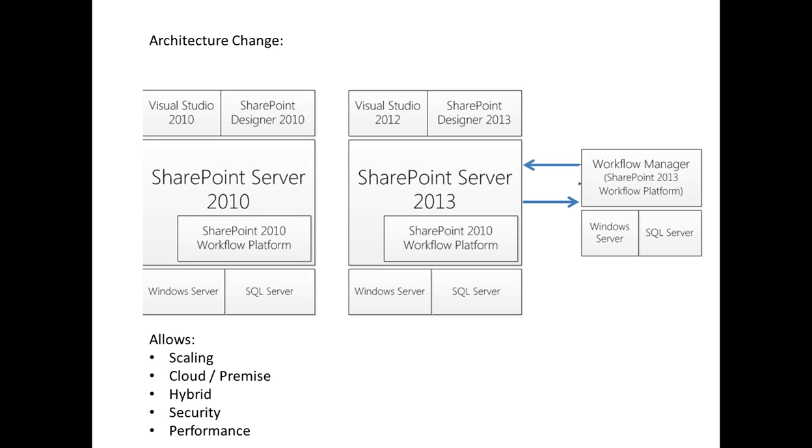There are several reasons for this. It gives you better security, better performance. You can scale your workflows up and down. You can have multiplicity of deployment options. You can put it in the cloud or on-premise or hybrid. And it gives you much more granular control of your environment.